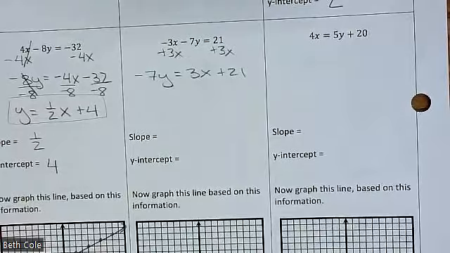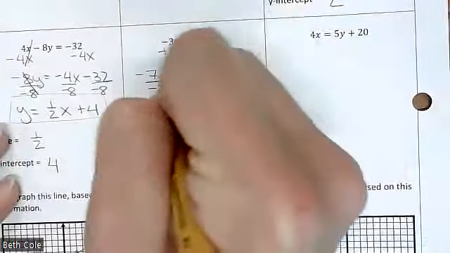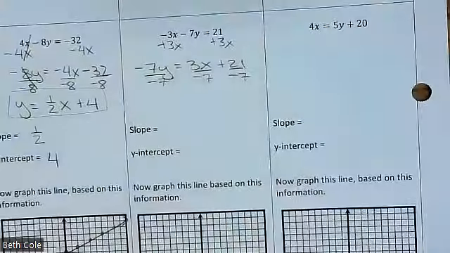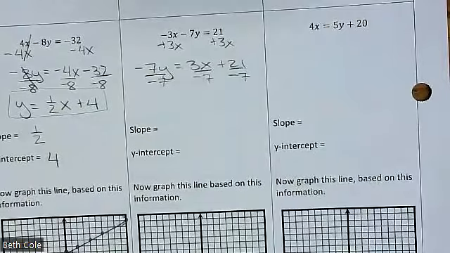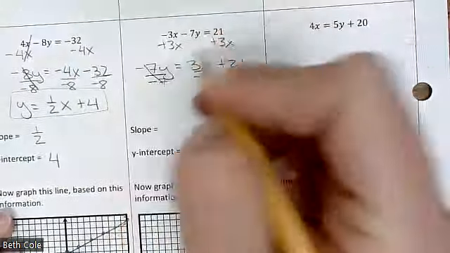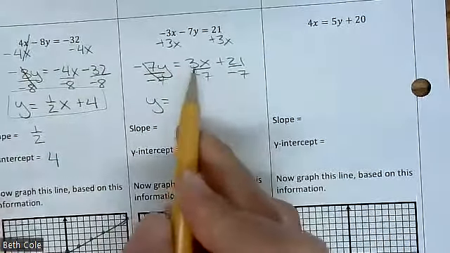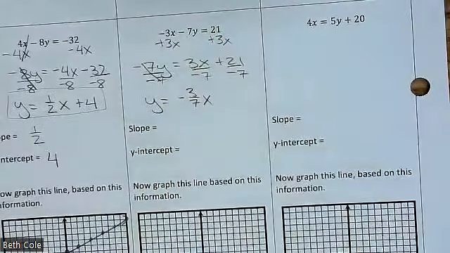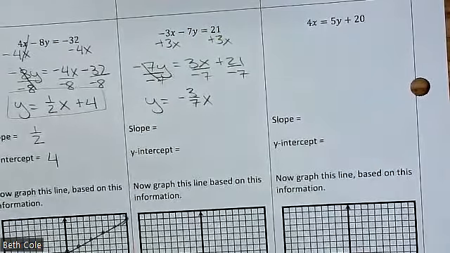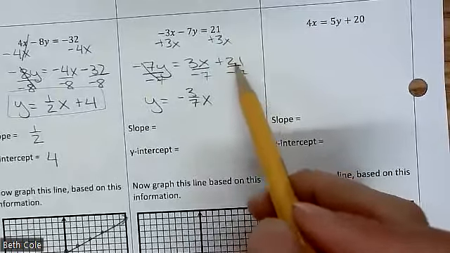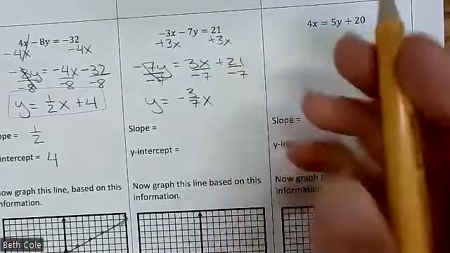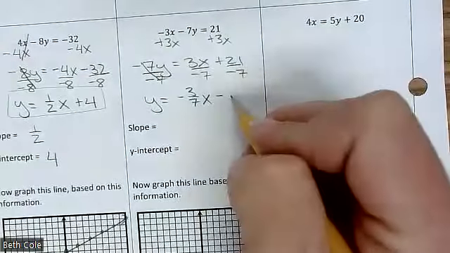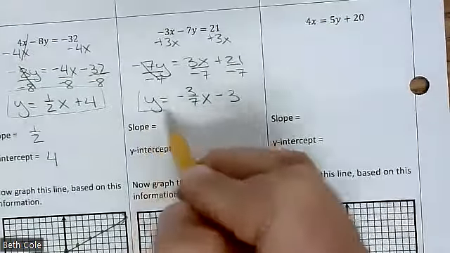21 plus 3x isn't wrong. It's just you want it in the other order. Okay. And then you're going to divide everybody by negative 7. So y equals this. Will this reduce? No. No, you're just going to leave it negative 3/7. And again, you can put the negative just out front. That's usually what I do. You can put it with the 3 or you can put it with the 7. It doesn't matter. It's just negative. And then what happens with this? It becomes negative. 21 divided by 7, 3. So negative 3.